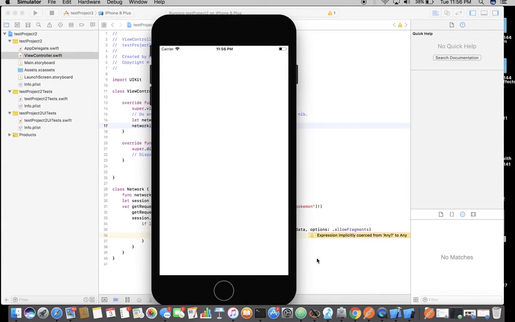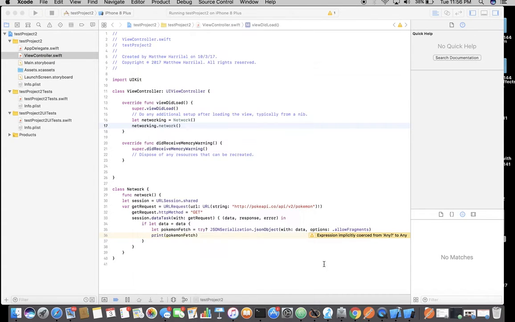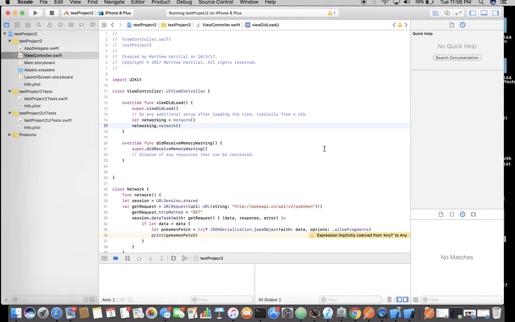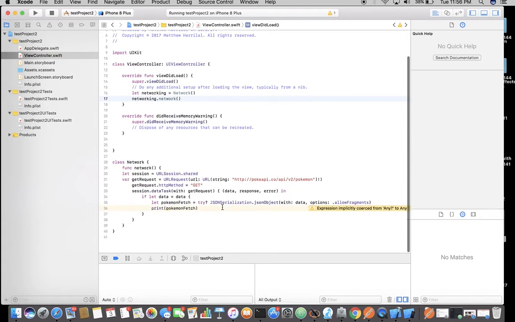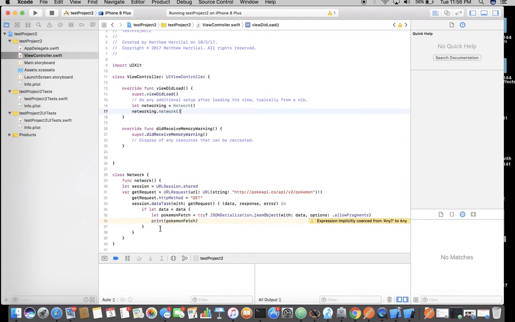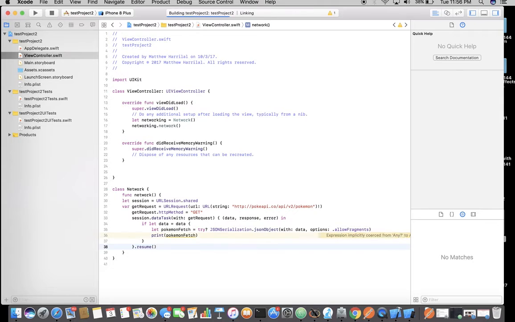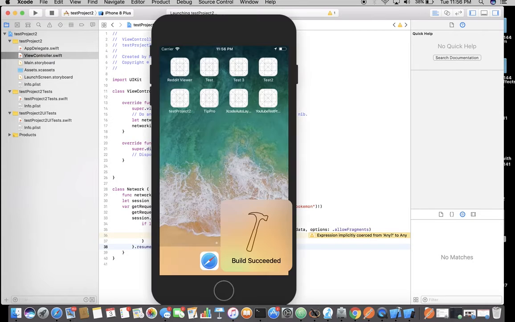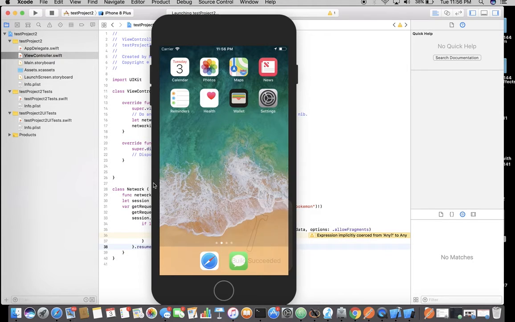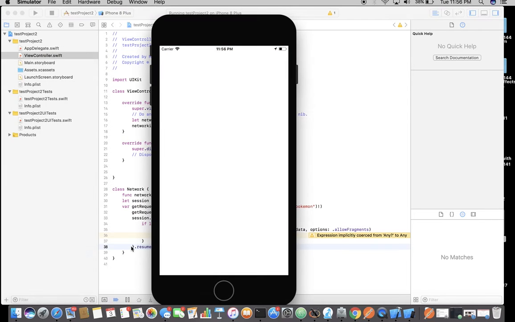And yeah, so now that the view loaded, if we go to the console, we can actually see, yes, we made a mistake. To actually kick this network request off, we have to put a method called .resume, and that just resumes it. It just starts it, essentially. So if we run it again, that's a pesky thing to forget. I can't tell you how many hours I've been stuck on this and just realized I forgot to use .resume.